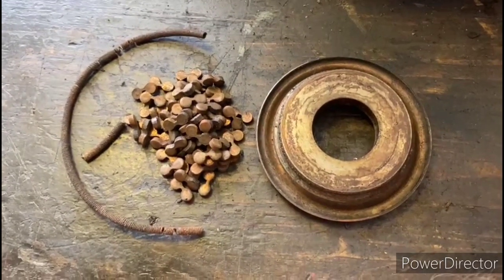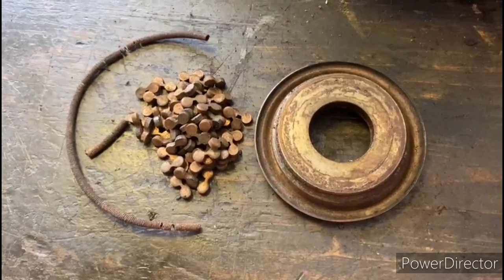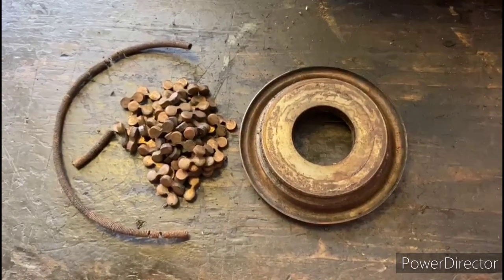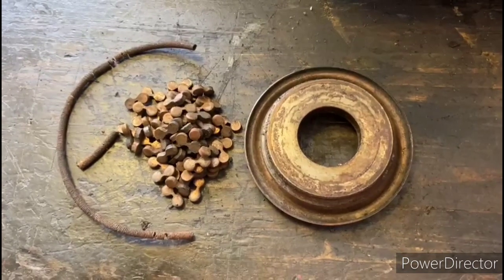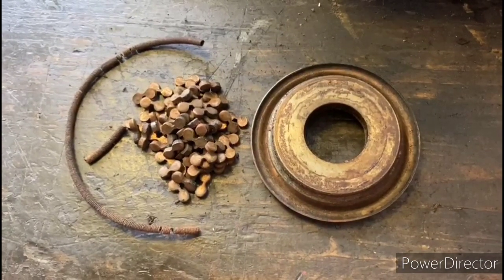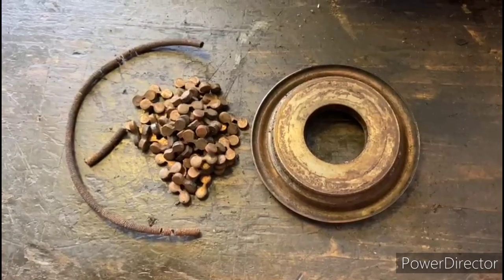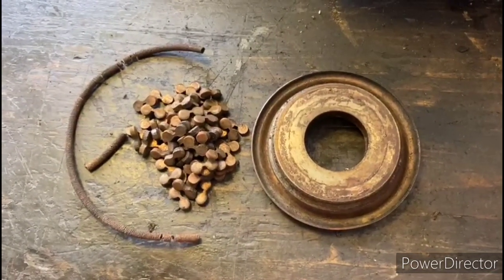So here we can see the short circuiting mechanism, and one thing we can see right off the bat is that the spring is broken. So this motor would not have been running correctly had I tried to test it, which I didn't because the wiring on it didn't allow me to do that. You can also see that I took out all the little contacts so that I could do a better job of cleaning them, as opposed to just throwing the whole thing in the ultrasonic cleaner. It's better to take them out and make sure everything's clean individually.